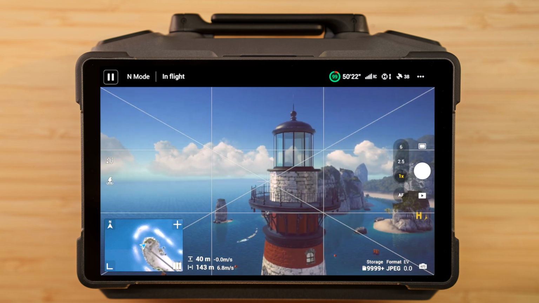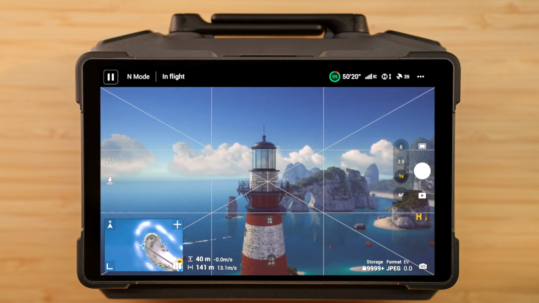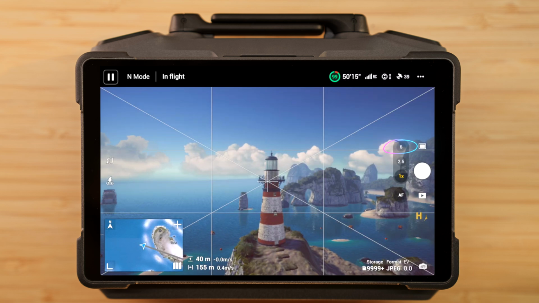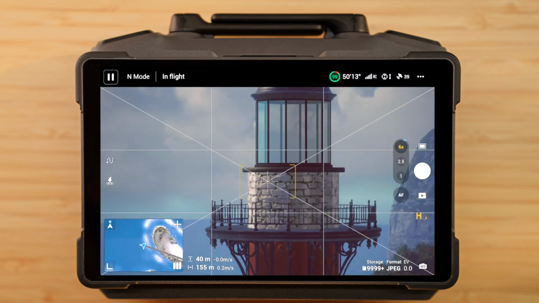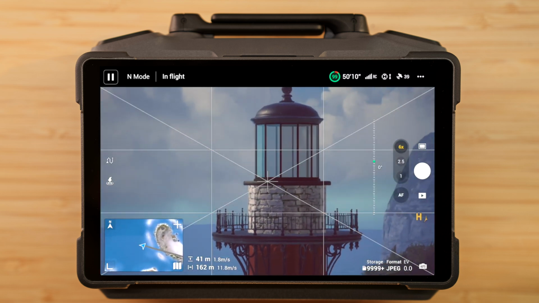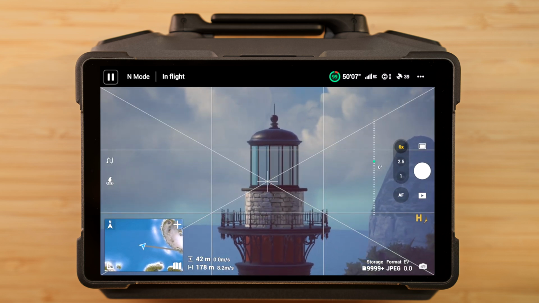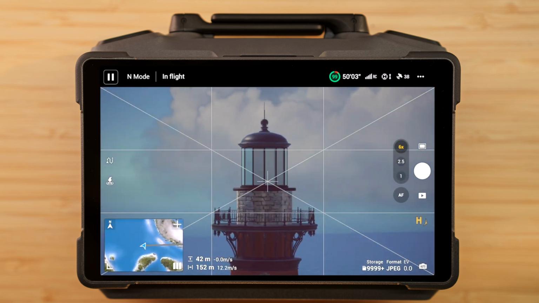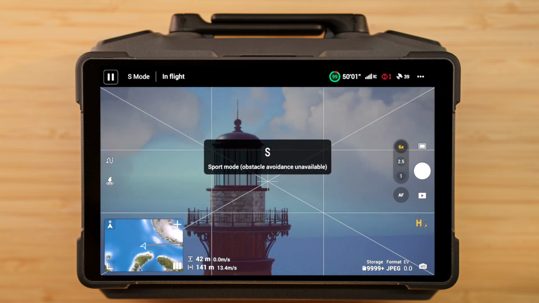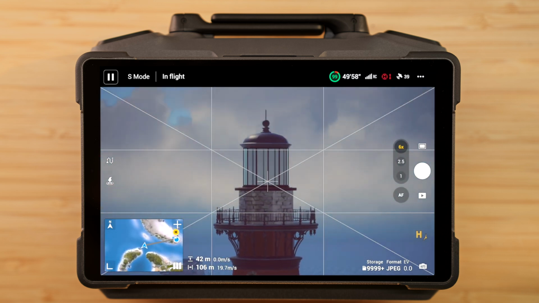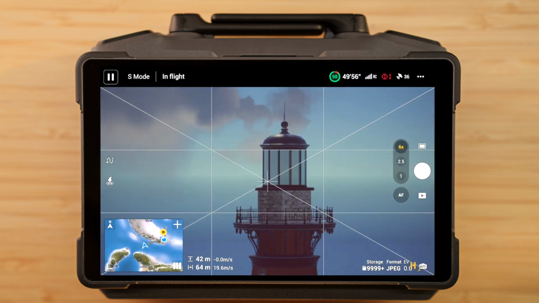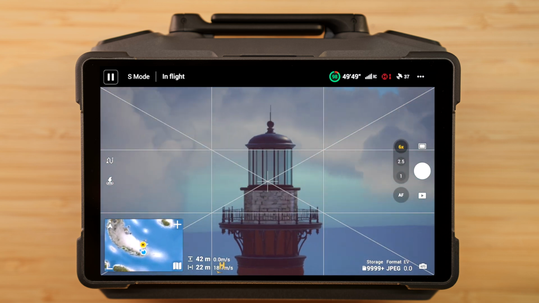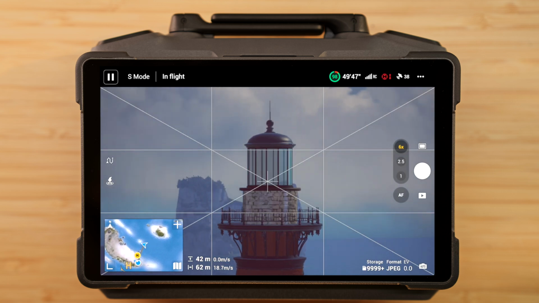Now we can go back and we can do one of my favorite things, which is basically jumping in to the 6x zoom. So let's press the 6x zoom, yeah? Let's pull back a bit. This is beautiful. This is the kind of Michael Bay thing. And we are going to circle. So we're going in, let's go into sports so we can get it nice and fast. And this is basically what I do a lot of the time. I just put in sports. We can go in, oh, look at those guys. That is such a cool shot. And we have a really, really nice parallax shot.